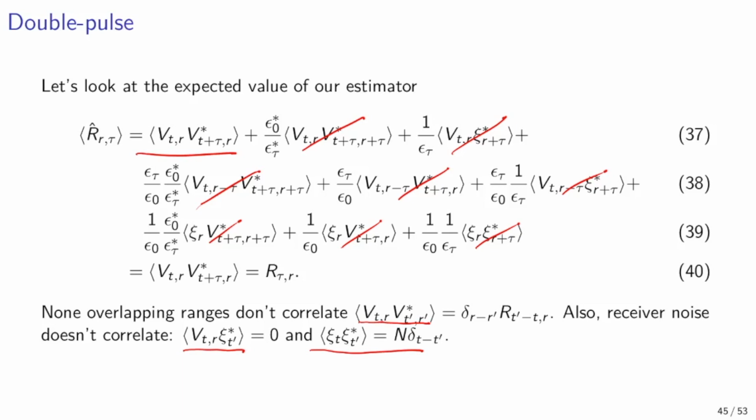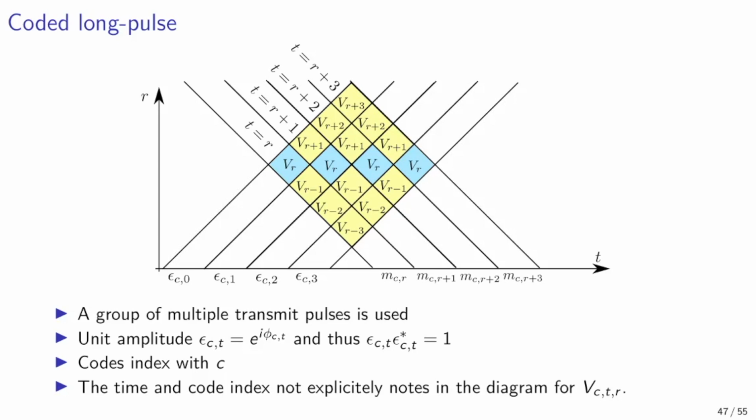Perhaps the most common technique in use nowadays for estimating the autocorrelation function of scattered complex voltage as a function of range and lag is the coded long pulse technique. This can also be seen as a generalization of the double pulse technique. However, in this case we cannot rely only on the fact that the echoes from different ranges are uncorrelated. We must rely on the properties of the radar transmit code to ensure that our estimate of the autocorrelation function is unbiased. In the case of the coded long pulse technique, we send out a group of radar transmit pulses. In the case of this example, there will be a group of 8 radar transmit codes.